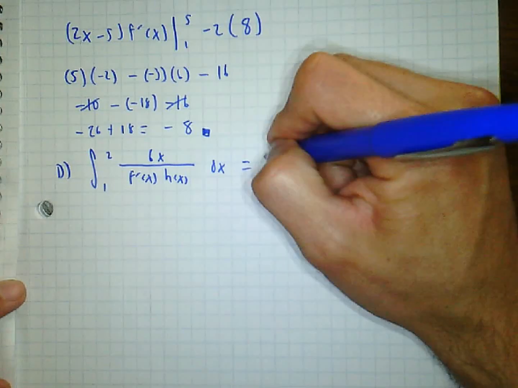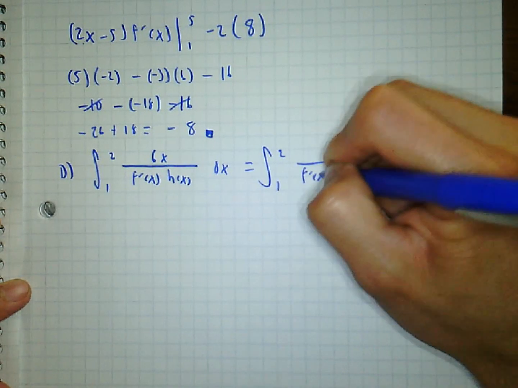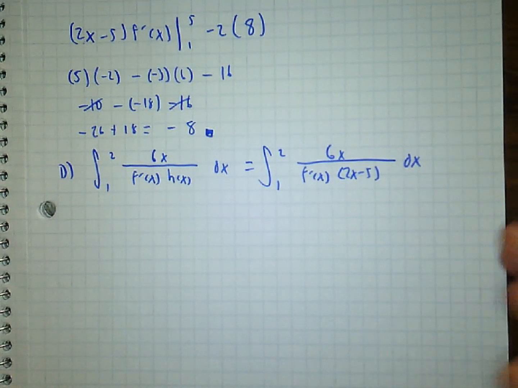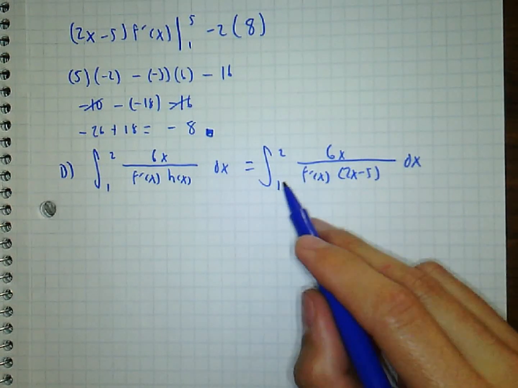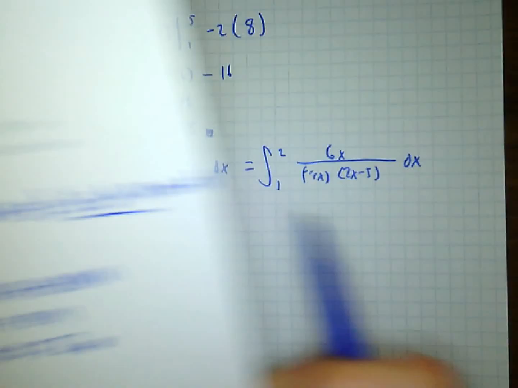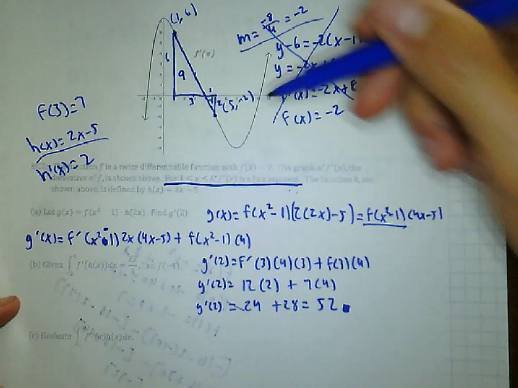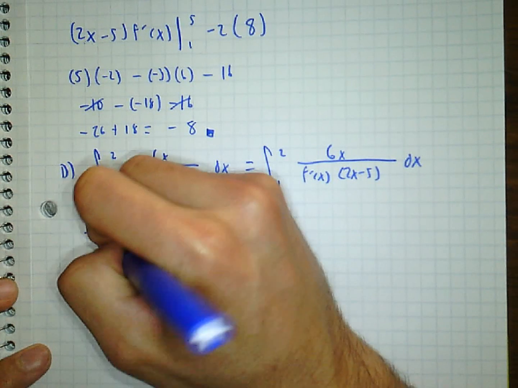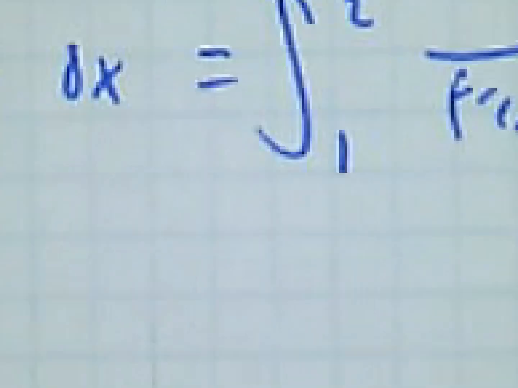Now I'm actually going to rewrite this a little bit because we know what h of x is. So h prime of x was 2x minus 5. Now, I have a feeling this is going to break up. So what I do know is I'm going to try to break this up. Now, f prime of x between 1 and 2. So I just thought about this. It's a line. So it's perfect. Remember, if it's a line, that's going to help us with the algebra. We know that f prime of x is a line. So that means the top number has to be a variable. So it's just going to be a plus. Oh, my apologies. Sorry.